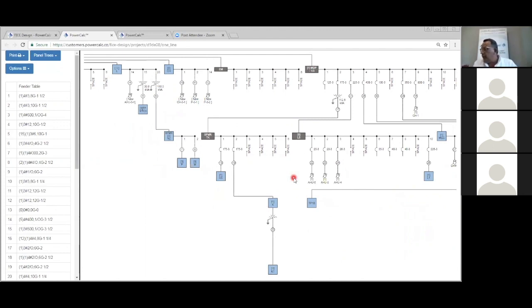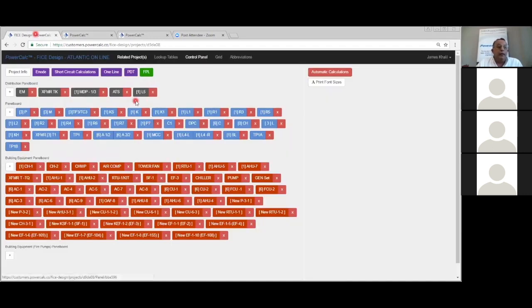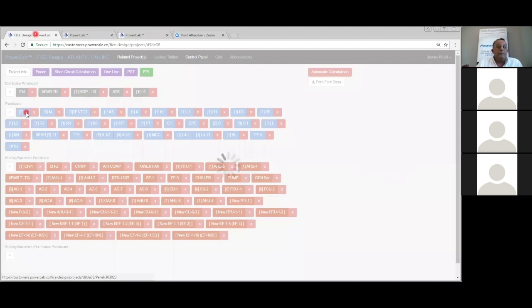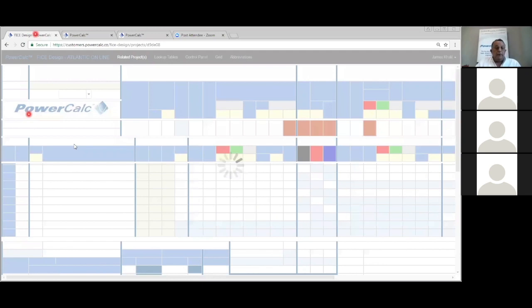As part of the quick review of PowerCalc, all I need from you is the 3 inputs, and we have generated a wizard for that. If I go back to my power distribution and select a panel, we open the panel.